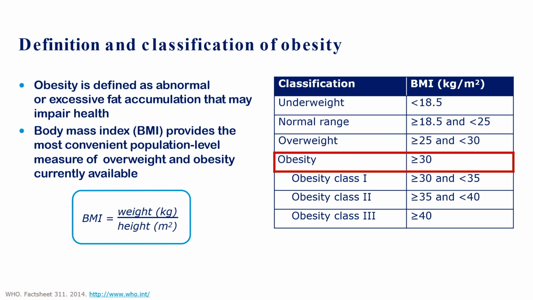Now, that's an important definition, and the reason is because, as you can see here, obesity is defined as having a body mass index over 30, with obesity class 1 at between over 30 but less than 35, obesity class 2 being greater than 35 and less than 40, and obesity class 3 being more than 40. However, you have to look carefully at the individual that you're applying this to. So, for example, the English rugby team have got a body mass index well over 30, but one wouldn't want to call them fat in any way, shape or form.